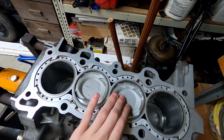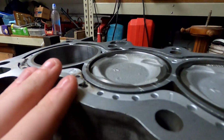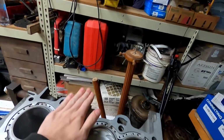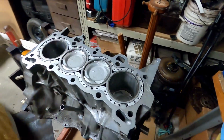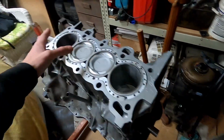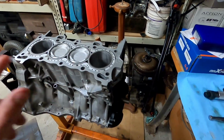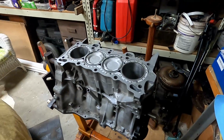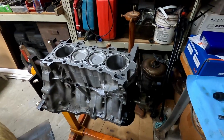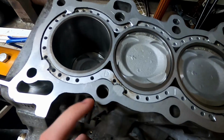All right guys, so here's the block. The pistons are in. I am using Maxx Beadle rods, so you can kind of see that they sit a little lower than the top of the deck, or otherwise the piston would be all the way up here, flat flush with the deck. But the Maxx Beadle rods are a little bit shorter, which I should have done some more research on, what rods are different, but it'll be fine. We're gonna use them.